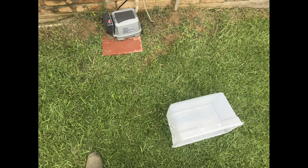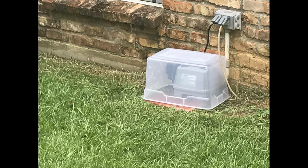In this video, we're going to show you how to make an aerator pump cover on your own. An aerator pump cover, very simple and affordable.